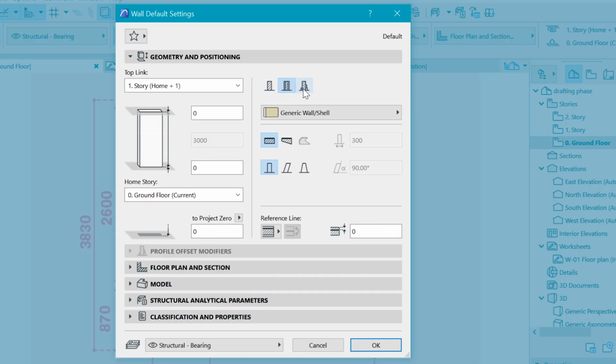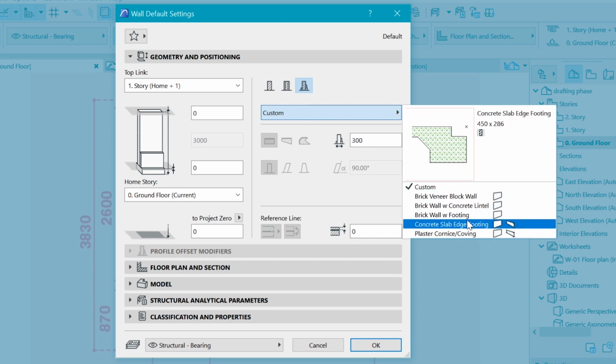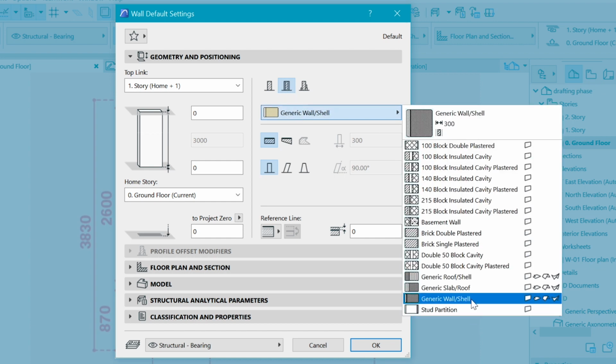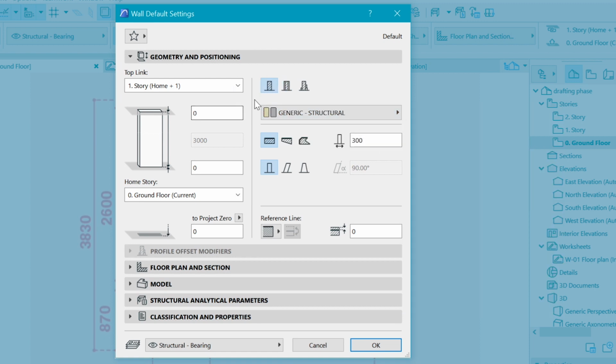Here we have 3 icons. One is for custom shapes. So if you draw a custom shape, you can be able to bring it out. For example, you can see the ones which are already there. And then we have these for composite structures. So structures which have different cavities and layers done using this option here. And then finally we have here where you just put in one single material. So for this case, we want to try it and make it simple.